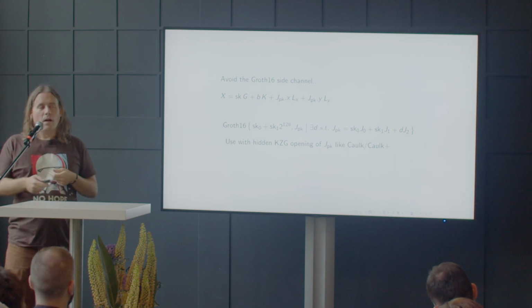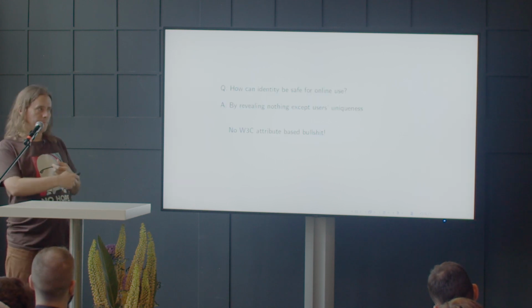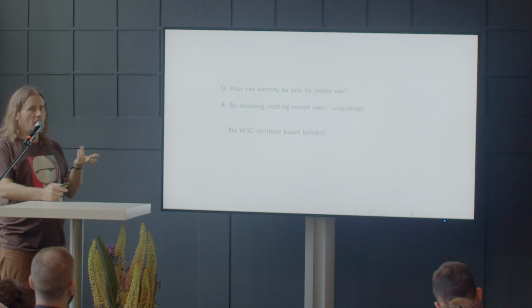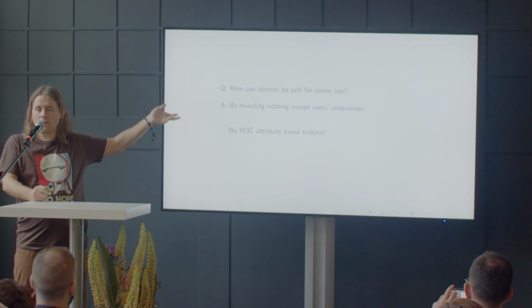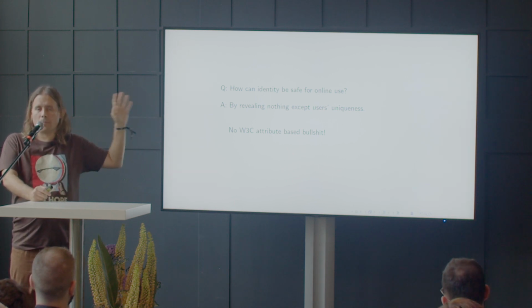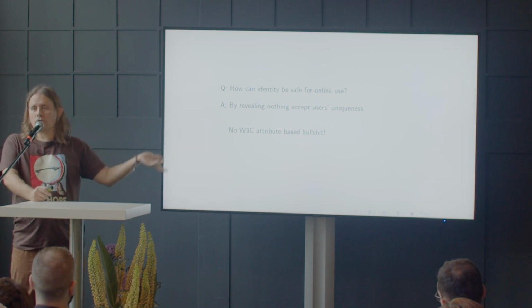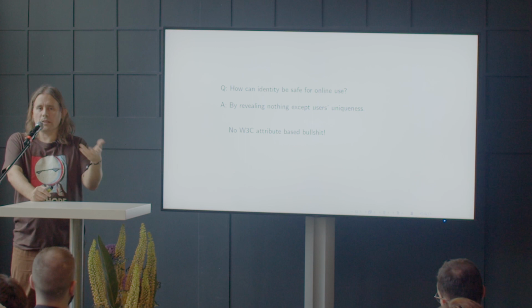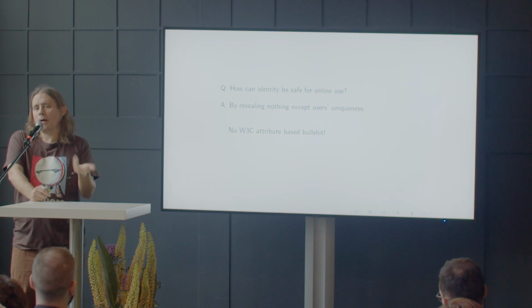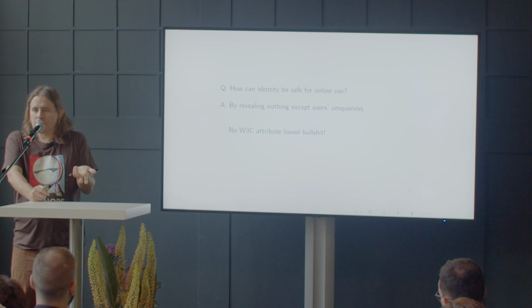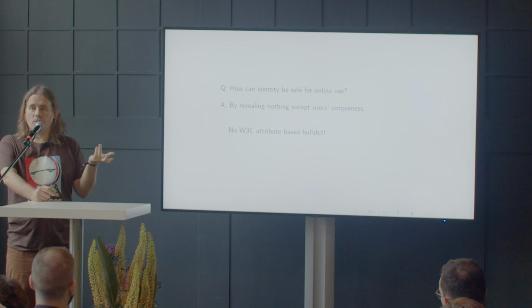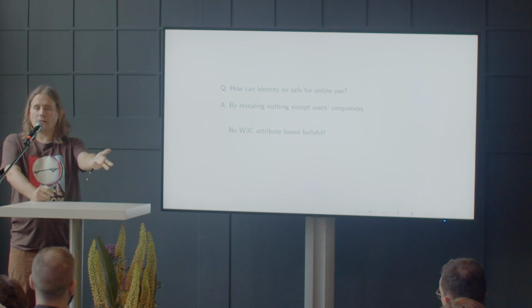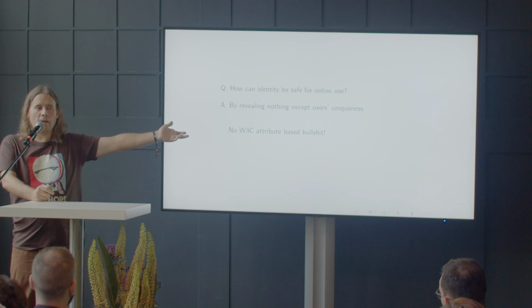IETF crypto fast. And what can we do with it? Okay. So how can an identity be safe to use online? Well, the answer is that it shouldn't say anything about you. So there's the W3C and the IRMA credential people and whatever are pushing this stuff about having attribute-based credentials that will selectively leak stuff about you. But the problem is most of that stuff will get misused. So what we really want is an identity system that doesn't leak anything about you. It just gives you a unique identity that's unlinkable from your identity in any other context.